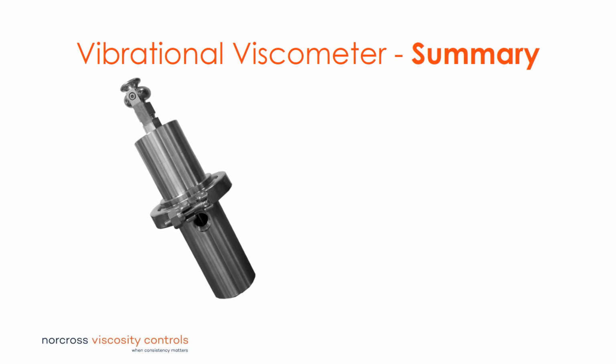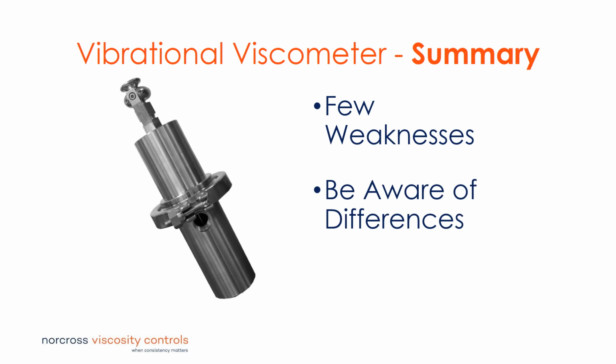In summary, the vibrational viscometer has few weaknesses. In recent years, the vibrational viscometer has become popular among printers due to its versatility and ease of use and maintenance. But be aware of the differences. As noted before, some sensors are designed to operate at the wrong frequency and have their readings adversely affected by press vibrations, or they impart insufficient energy to create the shear surrounding the vibrating element necessary to accurately handle non-Newtonian fluids.